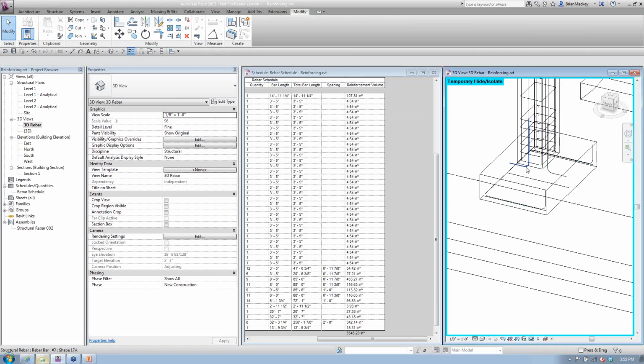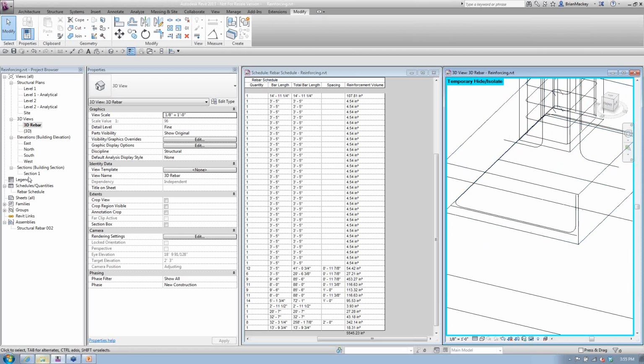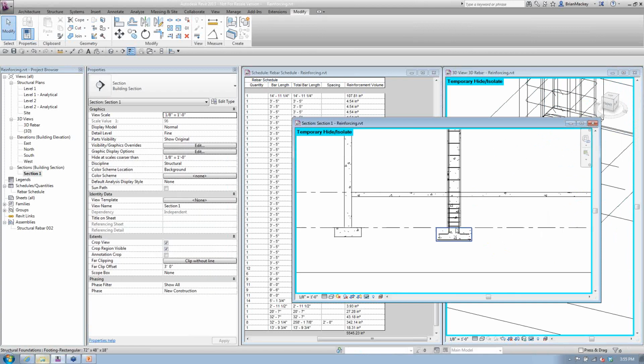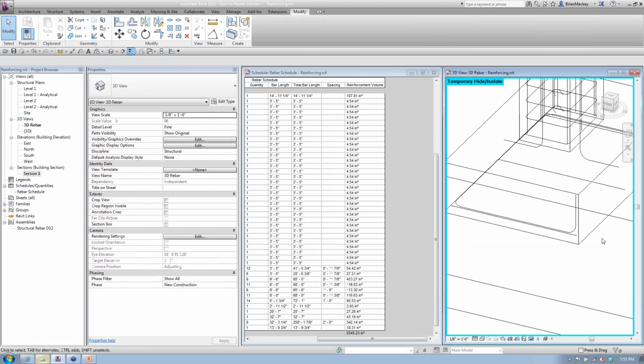Okay? Now another thing that I like to point out about this, besides the sketch and the multiplanar rebar, is why doesn't this look like rebar in the 3D view? I've come through here and I've set this up, and if I go to my sections, if I go to my elevations, and as long as my detail level on these are set to fine, I see the 3D rebar. Why am I not seeing that in the 3D view?